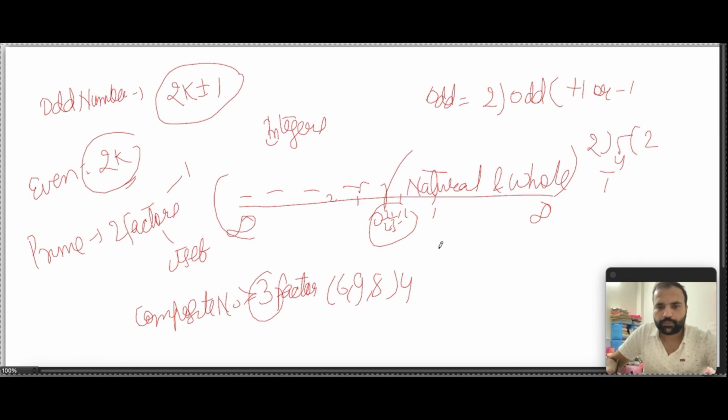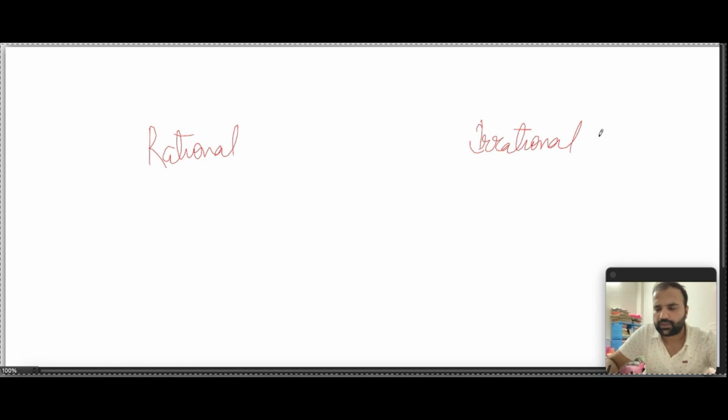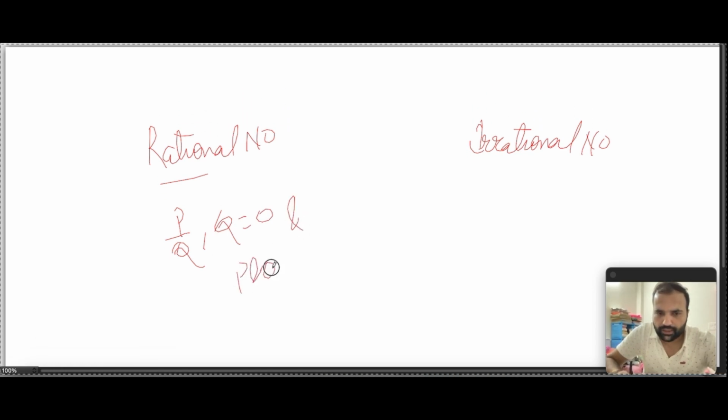Okay. So now the point of focus in this video would be rational and irrational numbers, because that sets the basis for this chapter. So we'll start, now we'll talk in depth about rational and irrational. We have all studied about this previously as well, of course, in class 7, 8, or 9, whenever, according to different syllabus. So a rational number is any number that we can break down in p by q form, where q is not equal to 0 and p and q are coprime to each other.